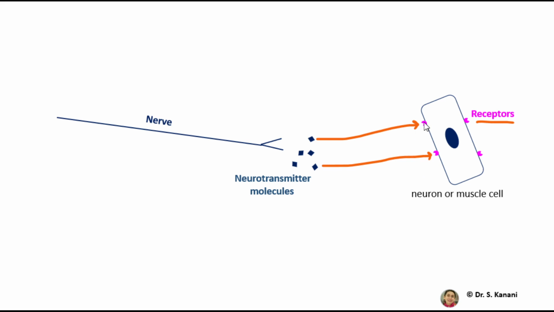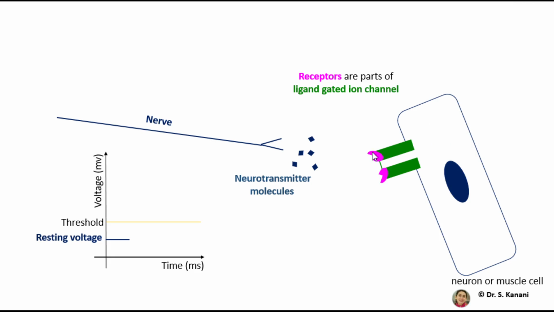But first, we take a look at the receptor in a closer view. These receptors that we are talking about are part of an ion channel. Currently, the gate is closed because the opening of this ion channel happens exactly when the neurotransmitter binds to its receptor. And recall that we named the ion channels whose gate opening depends on binding a molecule to them ligand-gated ion channels.